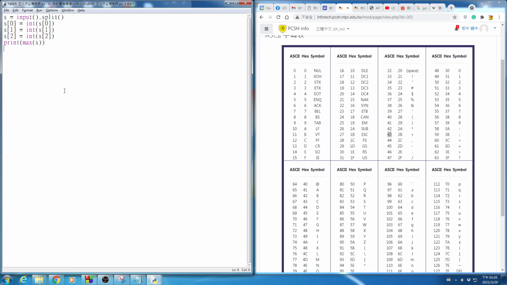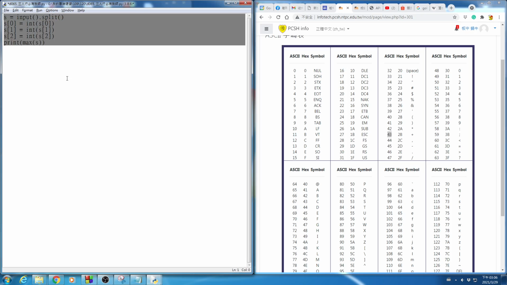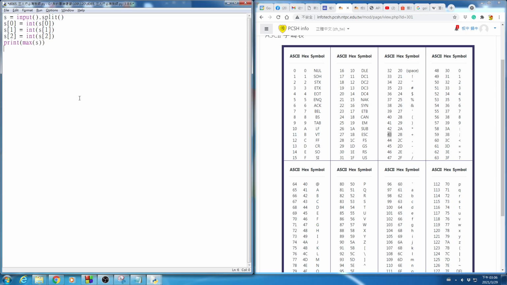We take the first string, convert it into an integer and save it into S0 again. We take the second string, convert it into an integer and save it as S1. We take the third one, convert it into an integer and save it in S2. And then we take the largest number out of the three, and it will get you the right answer to this problem. Any question?